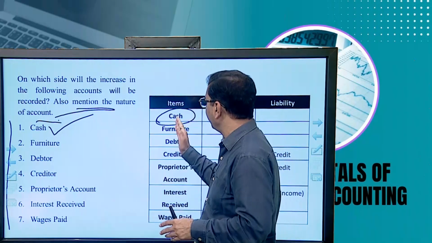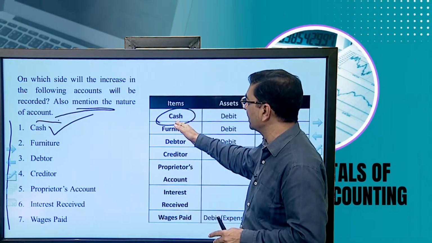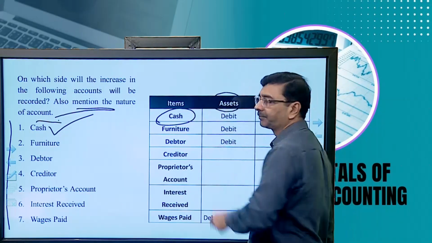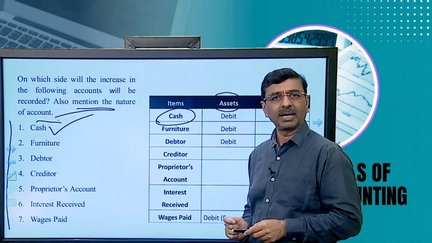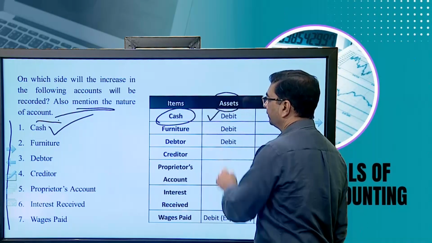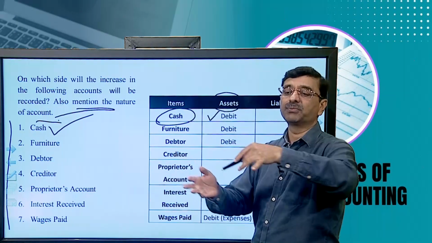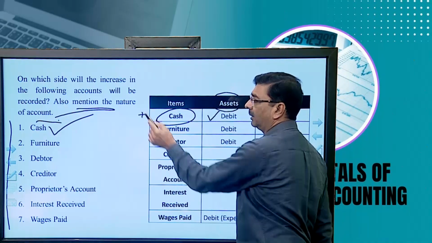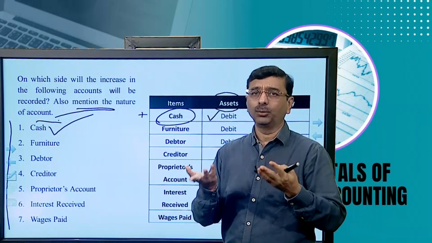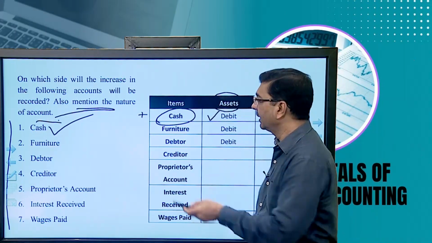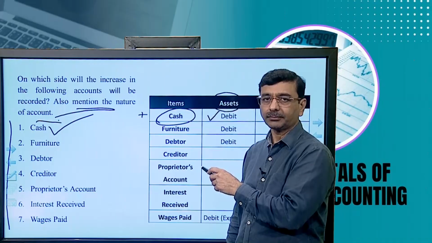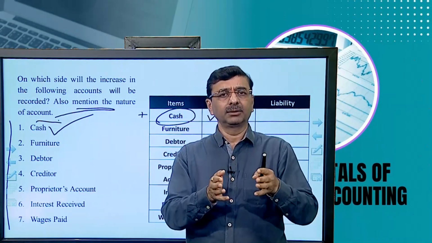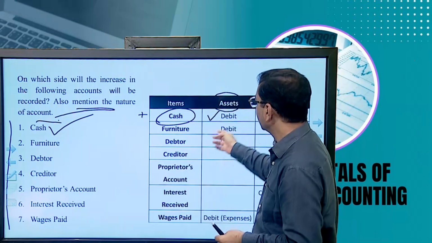So let's begin with the first nature of item, that is the account, cash. Cash is always affected to assets. Here it is written debit. So we presume that the cash comes in. When cash comes in, it's debit, so it's always increasing. But in case the cash goes out, cash decreasing, then the cash will be credit. Very simple formula. The cash comes in, so the cash balance is increasing, so cash is debit.